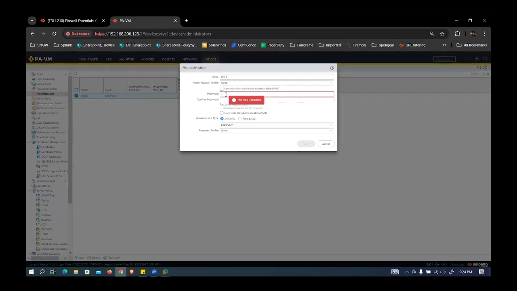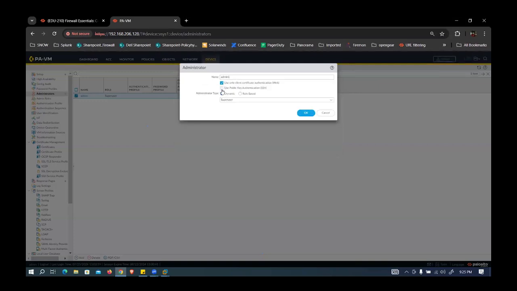Without database section, it is asking for the password. You're creating an admin. Okay, so this is admin one, super admin one. So if it is direct without local database, you have to enter the password here. This is the only thing which will be stored here, correct? But what if you want to create the local database for authentication? It requires a certificate. So once you click on that, directly it is asking for super user, super user read only, device administrator, or device administrator read only. It will not ask for a password here, correct?